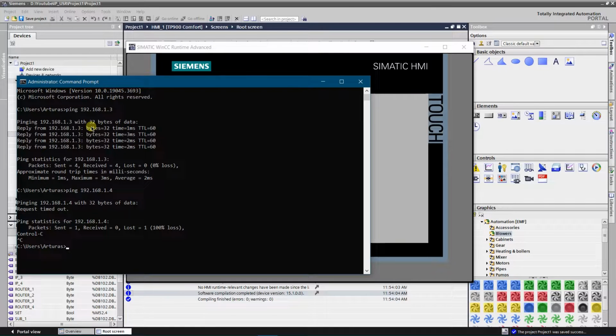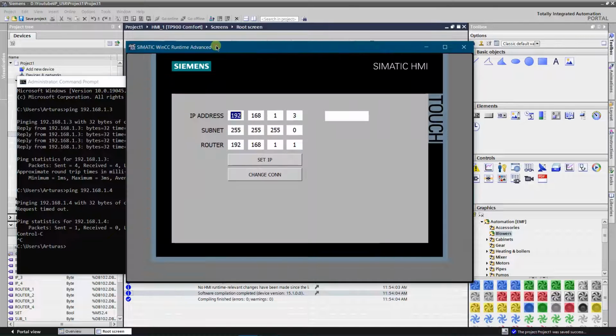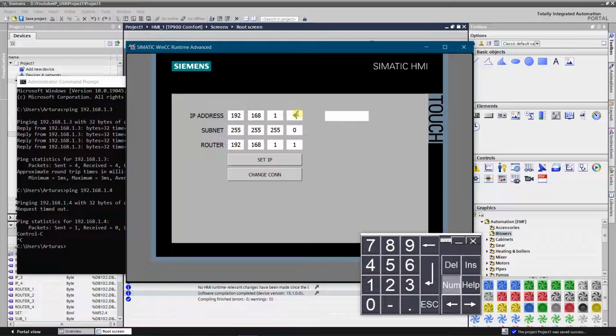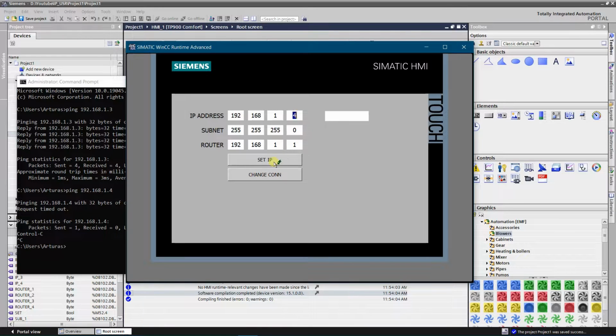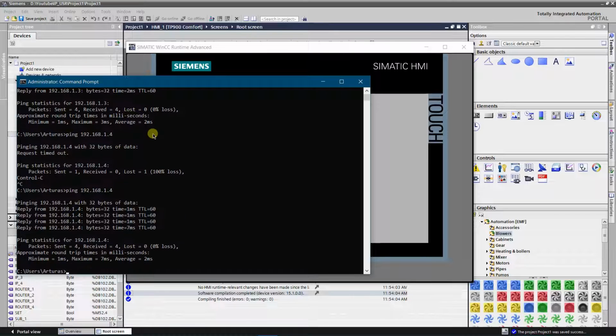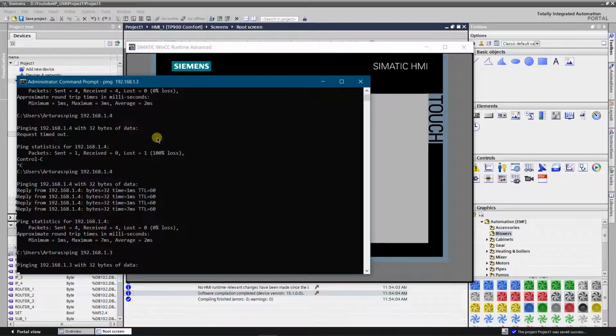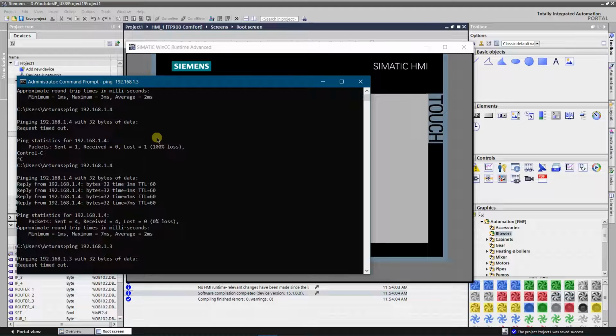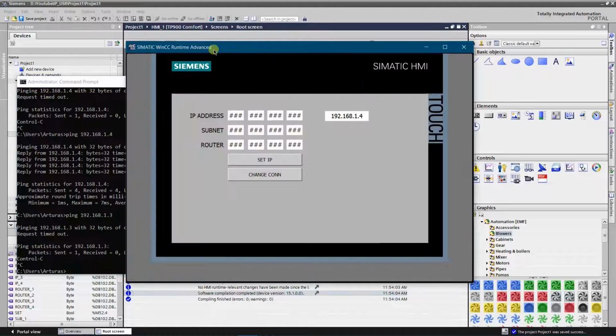IP 192.168.1.4 is free, let's use this one. As you can see, the IP address has been changed.